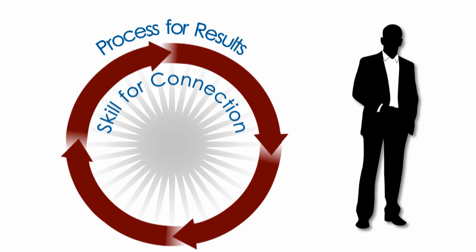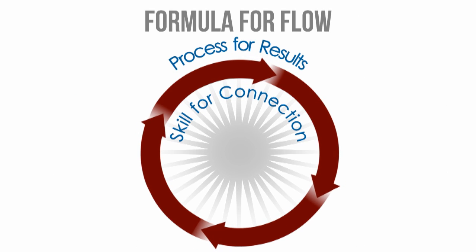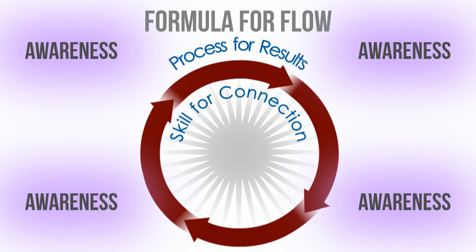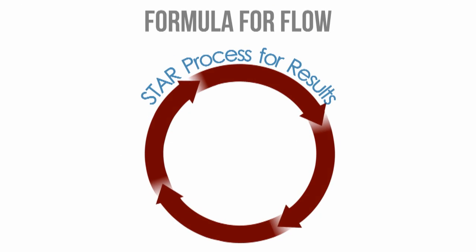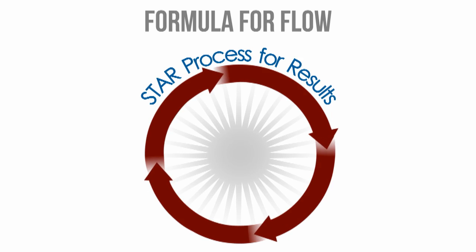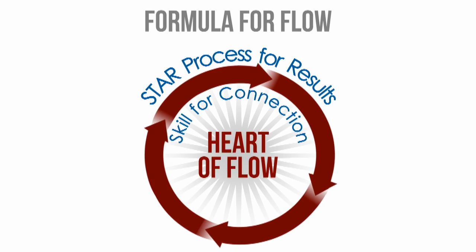It can be used alone or in a group. In order to effectively use the formula for flow, we must have the required awareness and skill. Let's work our way around the outer circle, the STAR process for results, and then get to the heart of the formula, the skill for connection, called the heart of flow.